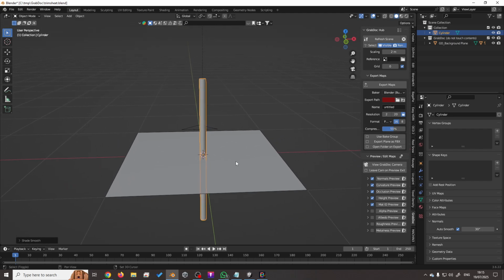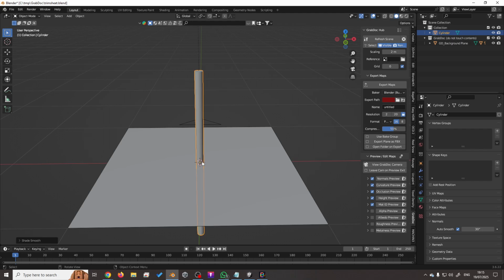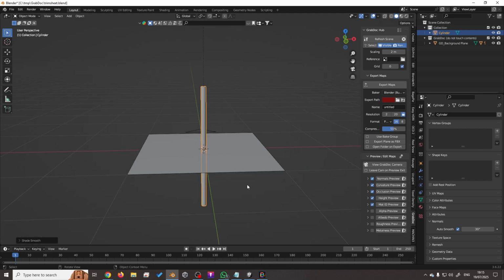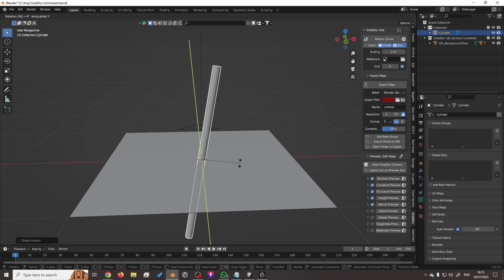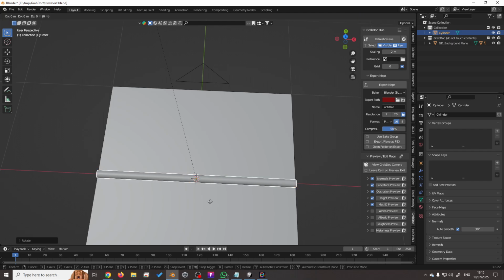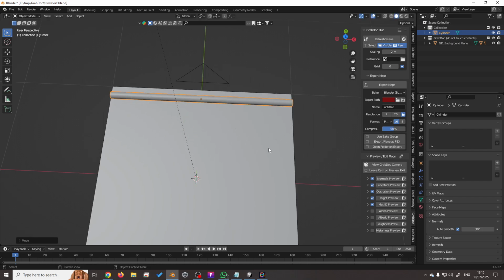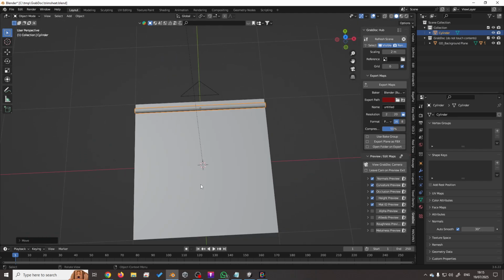So we've done that. I'm going to rotate it because I want it to lie flat. Thankfully it's right in the center automatically, and you can see the origin point is right in the center of the column. So I'm just going to press R, and we want to rotate it on the Y axis, which is the green one, and 90 degrees. And there it is. And I'll move it along the Y axis, so G for grab and Y, and I'll move it up. And this is going to be the first part of my trim, and it's exactly 2 meters wide that fits this kind of plane.